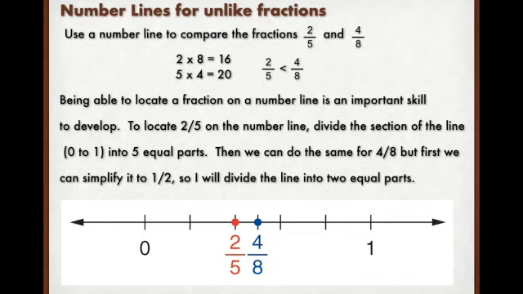I'm going to look at the denominator and divide it into parts, into 5 parts, and then I'm going to shade in or count 2 out of 5. So for the 4/8, it's probably easier to simplify, divide into 2 parts and do it 1 out of 2. Okay? And here we have an example at the bottom.